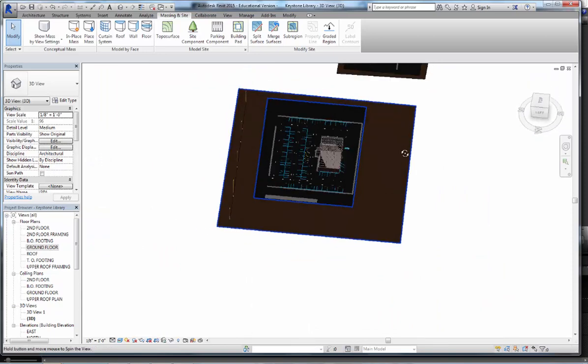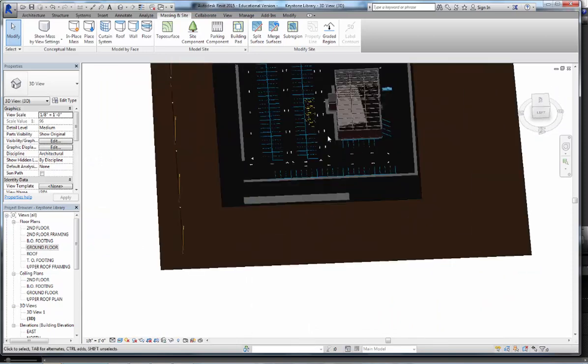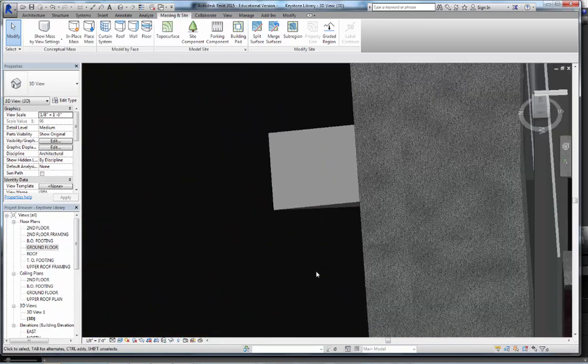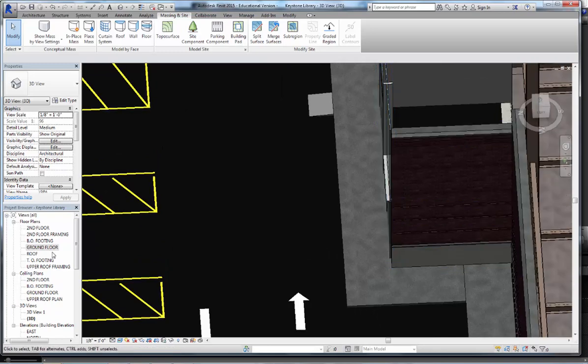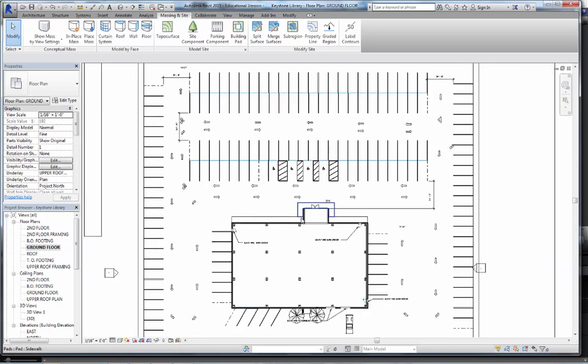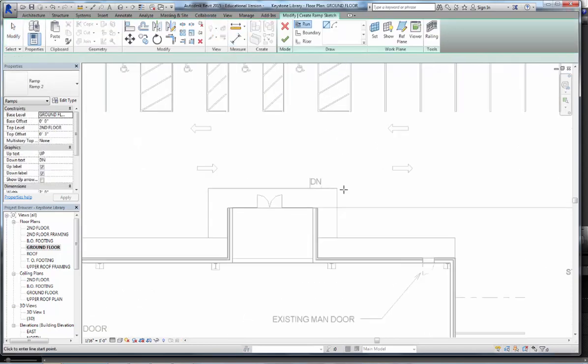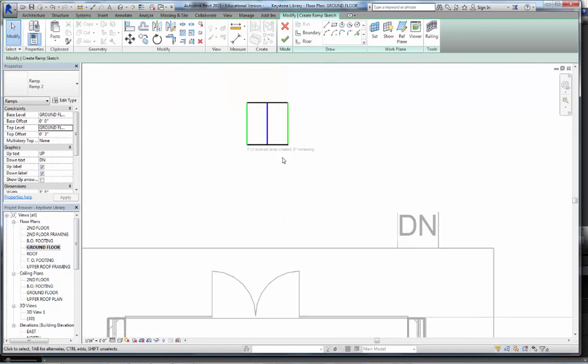Okay, that's looking pretty good. Go ahead and add sidewalk wherever you need to do to your structure. After that, we need to add in a ramp such that we can get up that sidewalk if you are coming in via wheelchair. So on the ground floor, go over to architecture, then head over to ramp. And we're just going to make sure that this is going from the ground floor to the ground floor. And because our sidewalk had a 3-inch offset, I'm going to make sure there's a 3-inch top offset on this as well. And then we should just be able to draw in a little ramp over here.